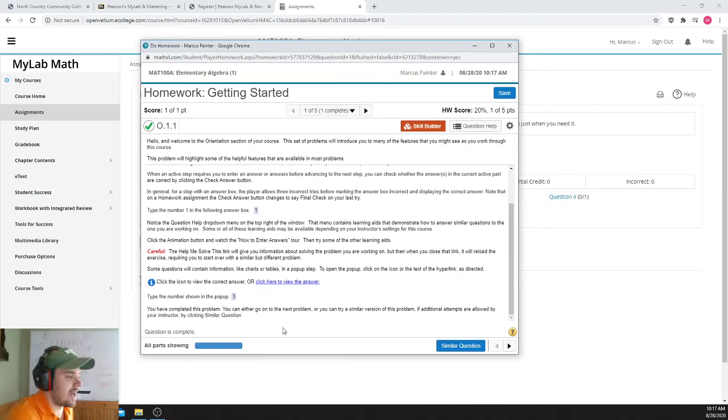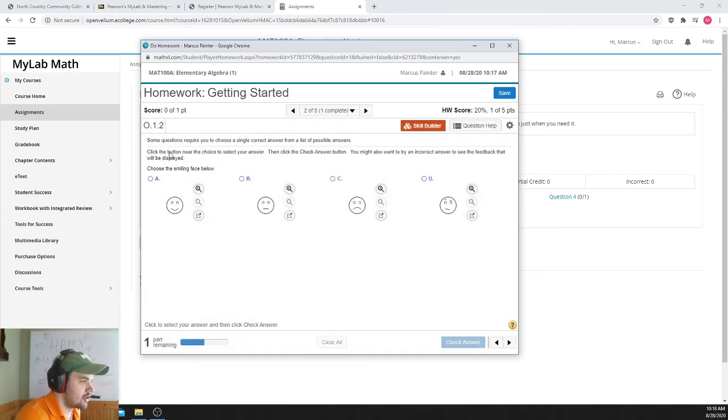Now, I have an option. Let's say I wanted to practice more. Let's say this question was on graphing, and I really didn't think I got it. I could do similar question, and it will load up a question that's on the same topic. It won't be for credit, but it will be good for practice, right? So if you ever need more practice, you can always use similar question to practice. I think I got the gist of what was going on, so I'll hit the arrow button to go to the next question, right? And it should load up, yep, it's orientation, part 1, question 2.